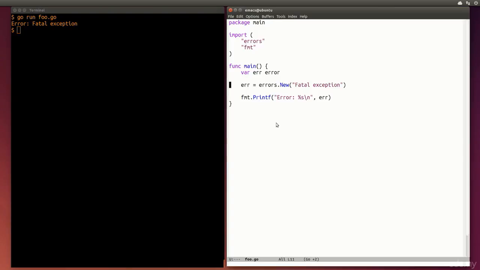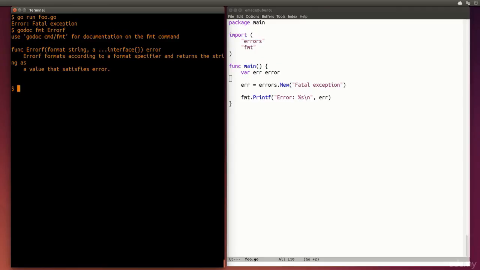Now it's a little bit inflexible because it just takes a string, and maybe you want to include some more information in there. And within the fmt package, there's a nice little function. Let's just ask GoDoc about it. Errorf, which is a standard printf type function, and it returns an error. It returns something that satisfies the error interface. So we could use that perhaps.